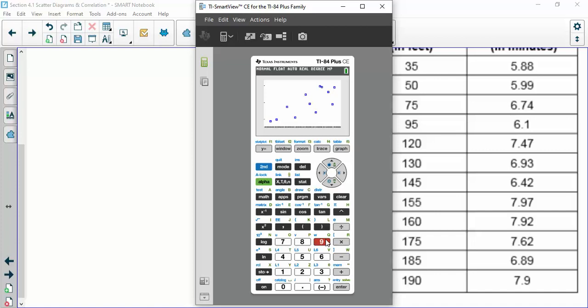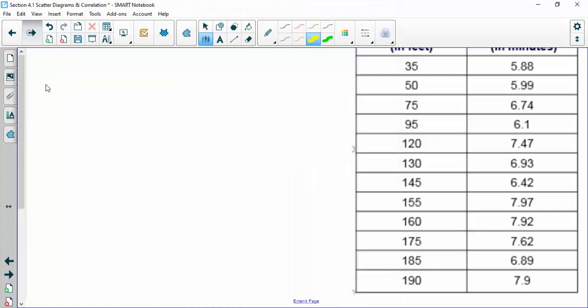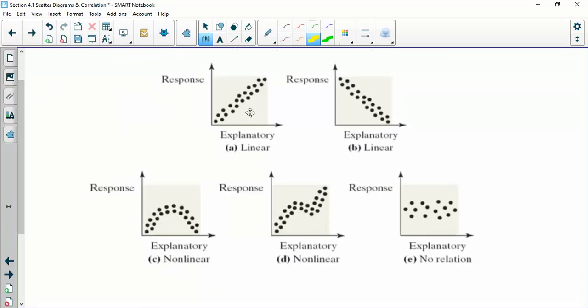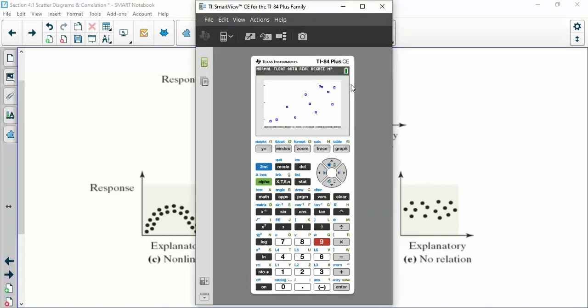Okay, one of the big things that we're looking at with this is what the shape of our data is. And there's various things we might look at. Ideally, we want linear, so that means our scatter plots kind of look like a line, which is probably, in algebra classes, you probably talked about lines of best fit. So if we look at this, we're checking, does this look like it's somewhat linear?